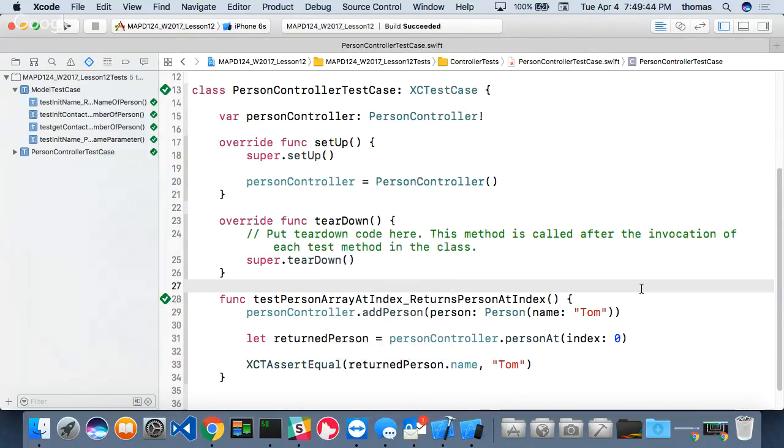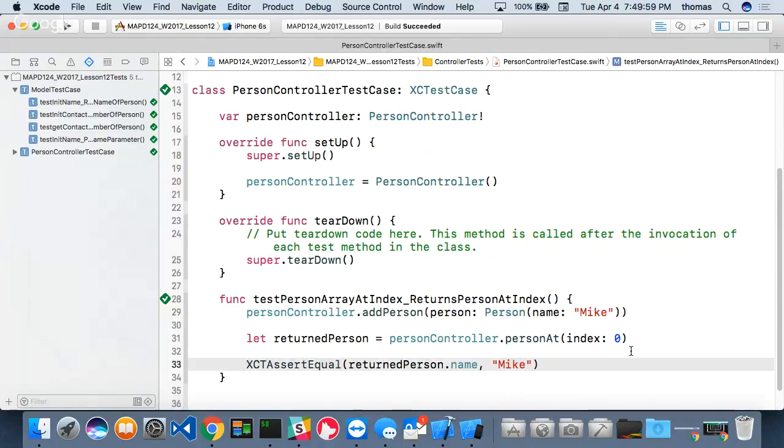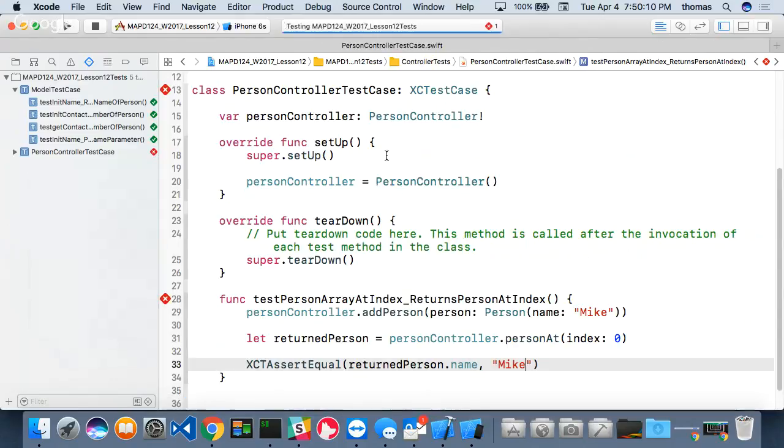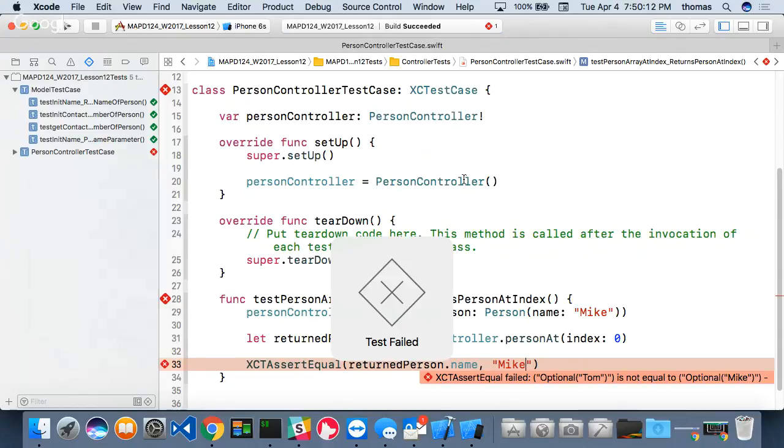Okay, but this is a false positive, right? Because what we did, actually, if you think about it, and I'm going to test something else out. Let's suppose that we made it Mike here, and we're waiting to get Mike down here. Here's the other test, right? And if I was to check this out again, here's another value, right? And I'm supposed to get Mike back, but actually I'm going to get something else, right? Let's check this out. It failed. Why? Because I'm still getting Tom back, right?